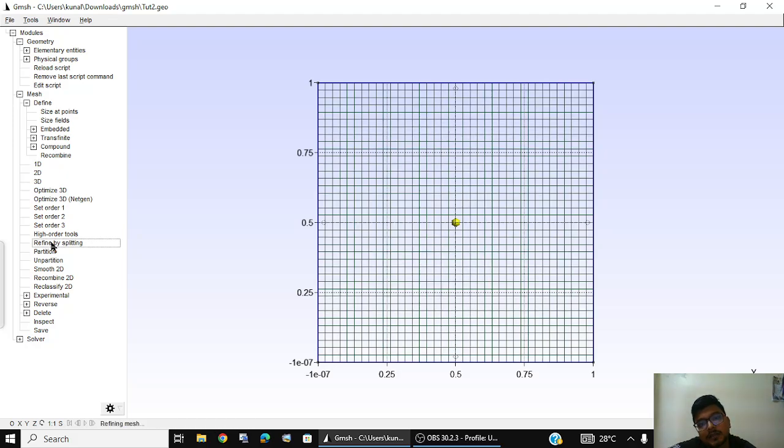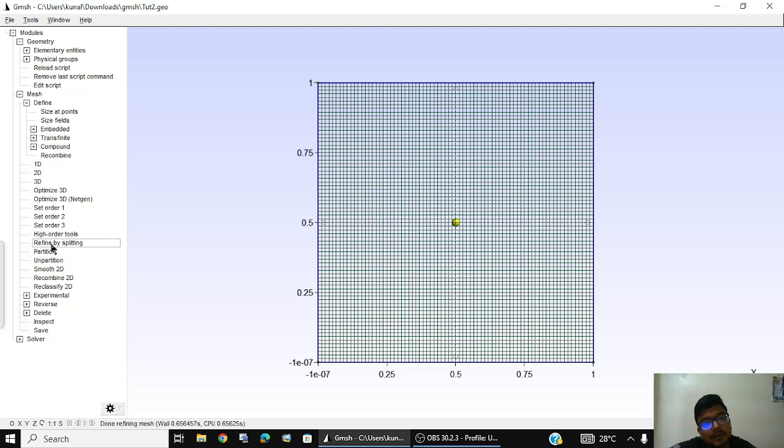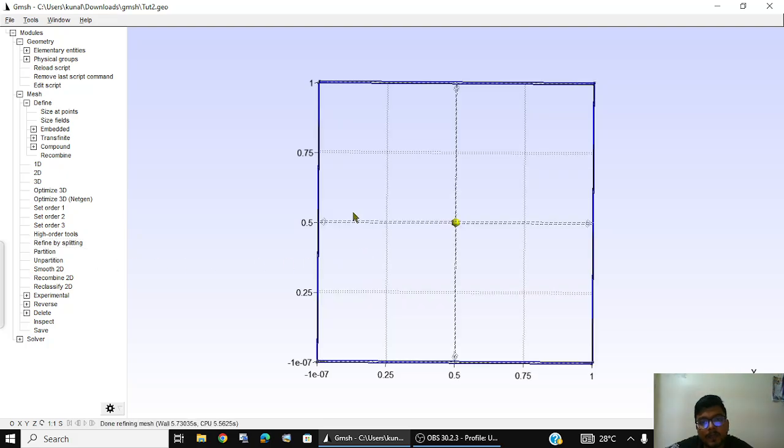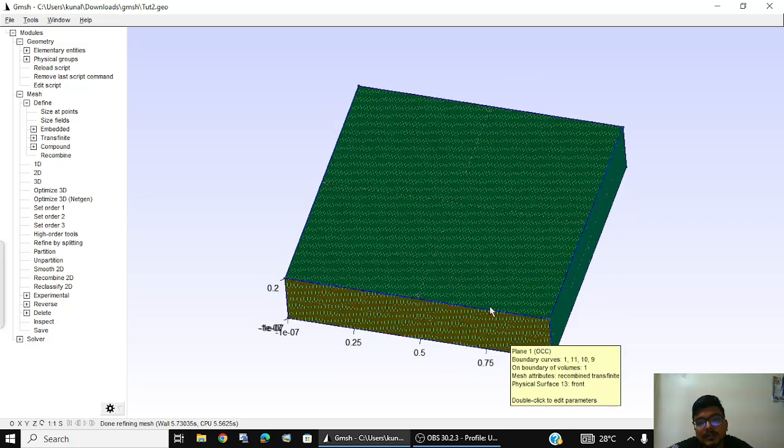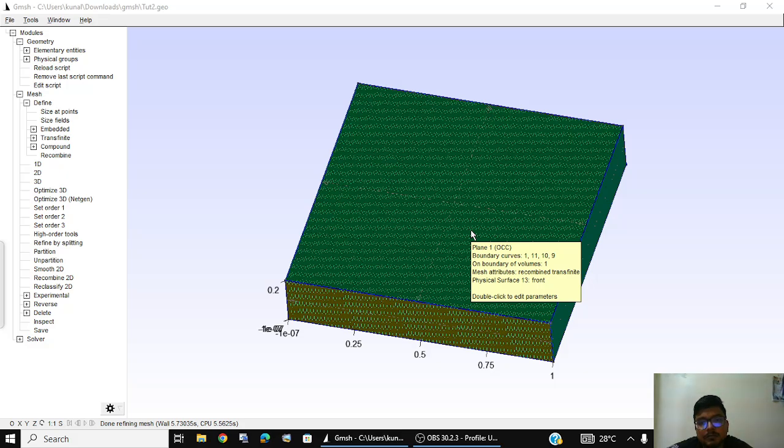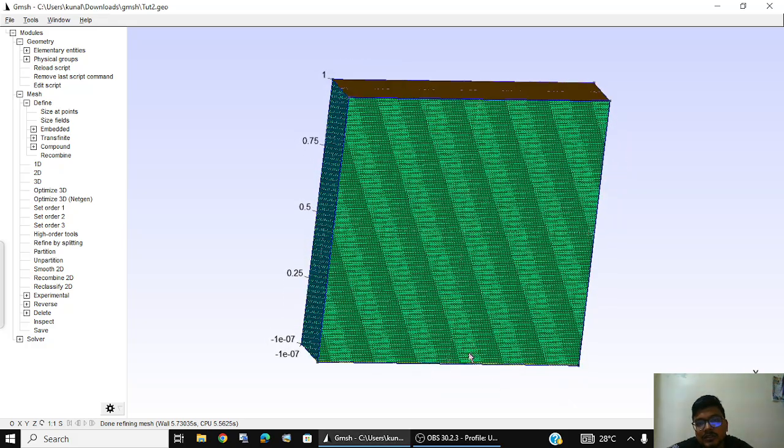Refine by splitting again. Okay, it is working. Taking a toll on the CPU now. Okay, it worked. So please be mindful of your CPU power. So this is very fine.